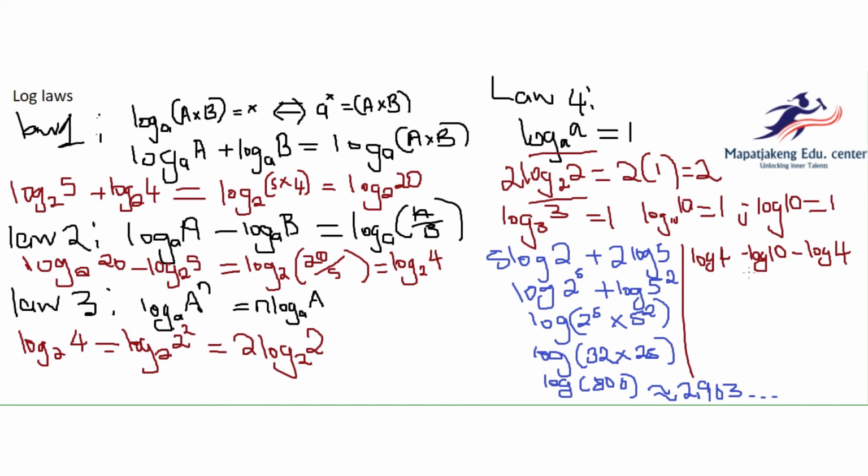Or you know that log 10 is equal to 1. I just told you here log 10 is equal to 1, because there's an invisible 10, then it takes you to log 4, making all of it 1. And these are like terms. This one is positive, this one is negative, so this cancels that. Then you're left with negative log 10, and we know that log 10 is 1, then you're going to have negative 1. That's your answer here.